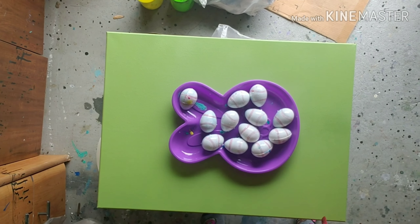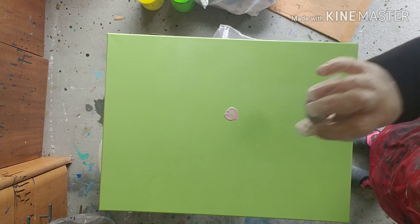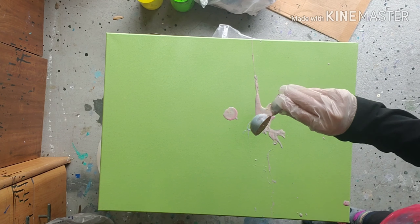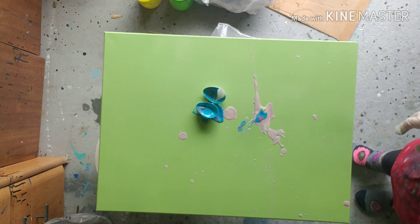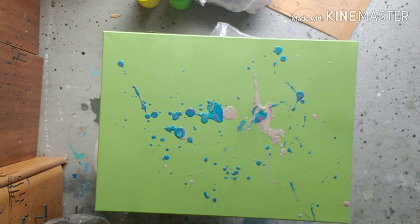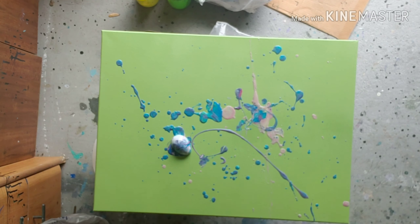Oh, is it still recording? It is. Let's try again. Nope. Okay, I guess we're just cracking eggs — like we're making an omelet. And then we'll throw them. Oh, this is not going to go well. Look how mixed the paint's got in there. Well, it was a fun idea. It's just Jackson Pollock style right here.